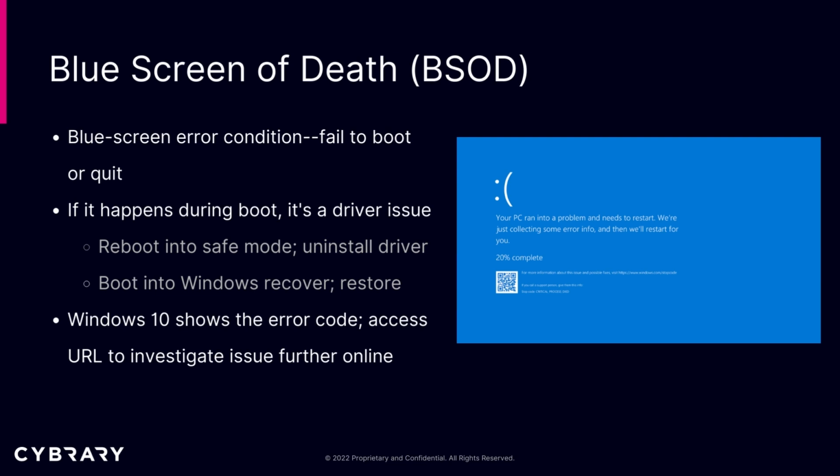You could try booting into safe mode. In safe mode, Windows loads only basic drivers such as the standard VGA driver and the keyboard and mouse. So you can uninstall the faulty driver. Also, you can boot into Windows recovery environment and use the system restore option, which will revert the system back to the state where the last system report was made.